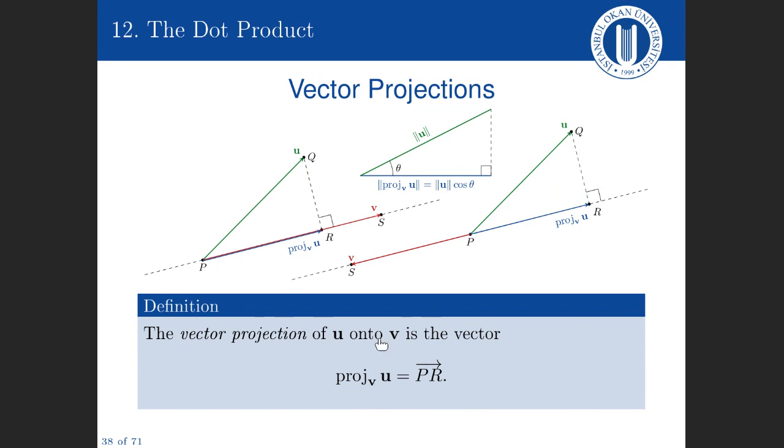Now, so far I've been talking about two vectors where the angle between them is less than 90 degrees. Let's suppose instead we have two vectors where the angle between them is greater than 90 degrees. Then again, we want to squash u downwards onto a line passing through v. So again, we squash u downwards, or we take the shadow of u onto some sort of imaginary line which is passing along through v. And we get this blue vector. The projection of u onto v is this blue vector from P to R.